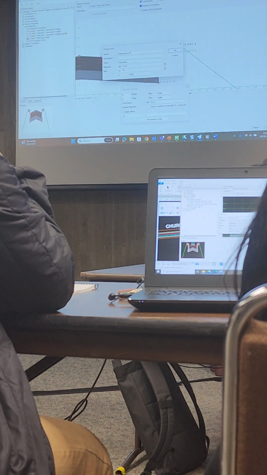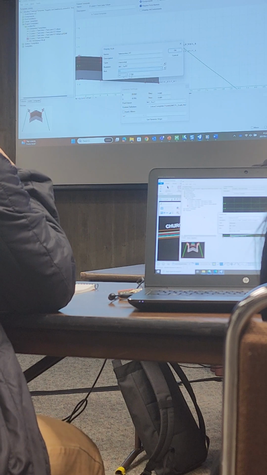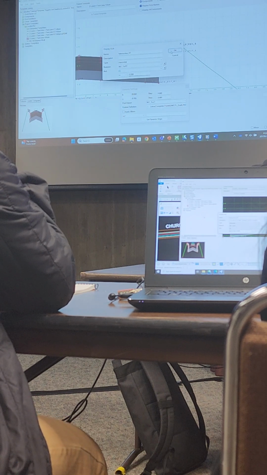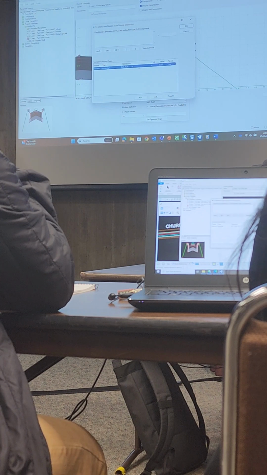Alright, so once we have those set up, that just means it's going to look and see what the horizontal difference is between these 2 points. If it's less than or equal to 0, then it's going to create this special rule that turns off or displays the components, right? So there's my rule. Okay.